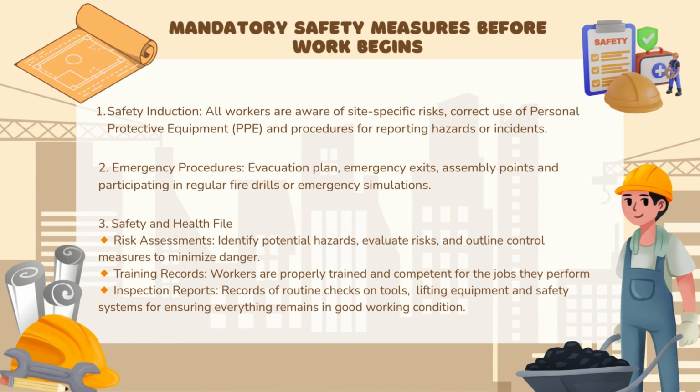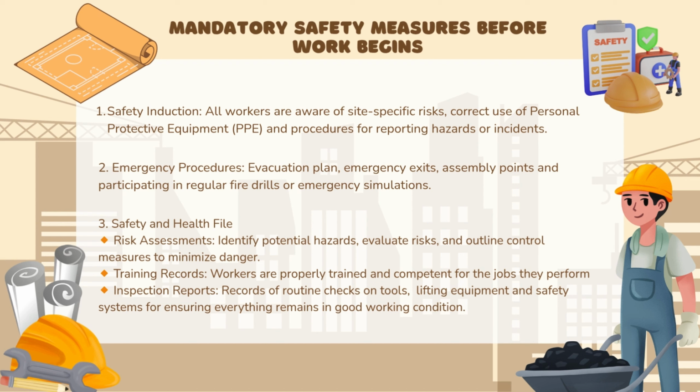Next is mandatory safety measures before work begins. First, every worker must go through a safety induction. This training ensures that all team members are aware of site-specific risks, the correct use of PPE, and procedures for reporting hazards or incidents. Second, all personnel must be familiar with the site emergency procedures. This includes knowing the evacuation plan, emergency exits, assembly points, and participating in regular fire drills or emergency simulations.